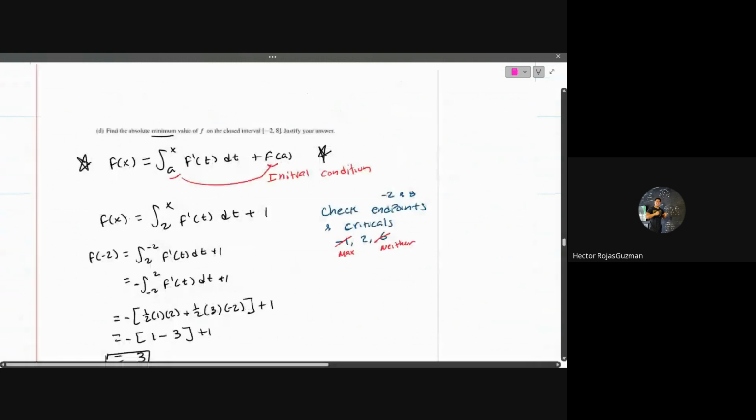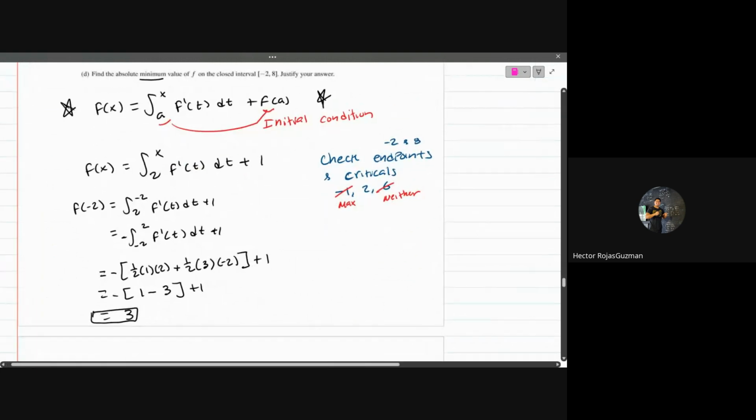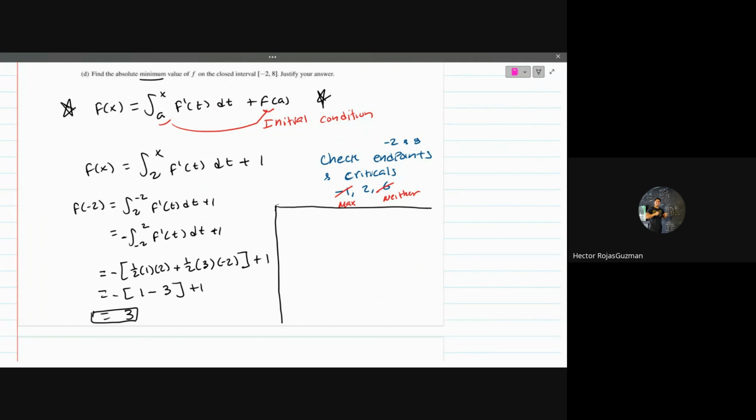Oh man, I think I wrote too big. If this happens to you in the AP test, make sure that you box out sections, okay? This part I probably shouldn't have written on the actual test myself, just because I'm going over it. So now we're going to do f of 2. f of 2 is the integral from 2 to 2 of f prime of t dt plus 1. But this one's going to be simple. It's just 1, since the integral itself is just 0.